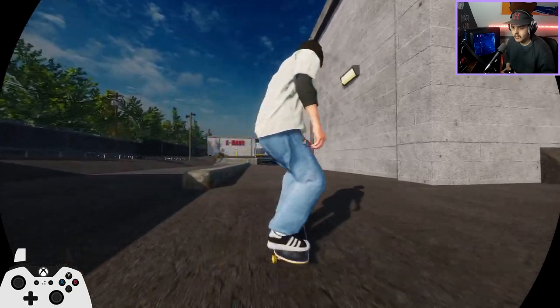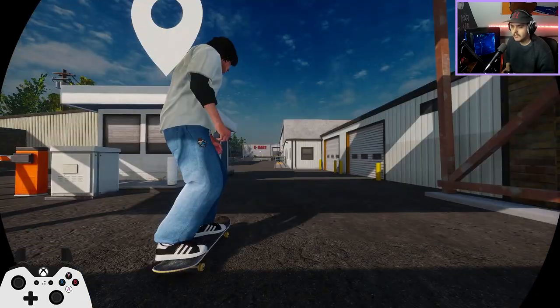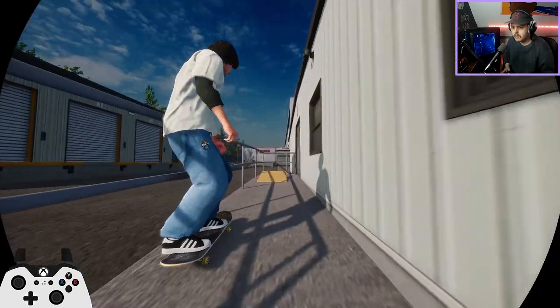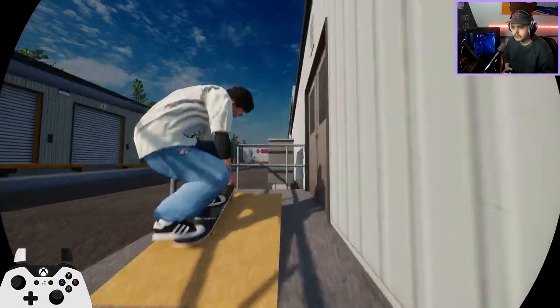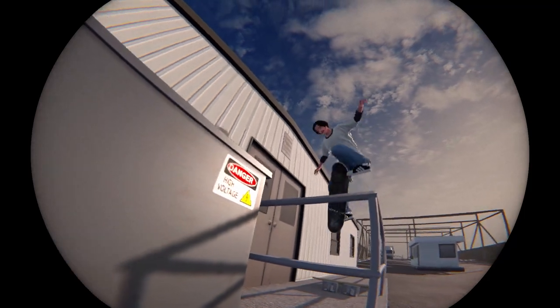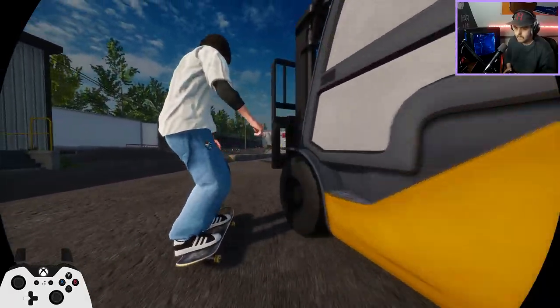Nice front crook there on the electric box. Let's get something really nice on the electric box. Get a kickflip. Damn, that was perfect. Alright, pretty nice.